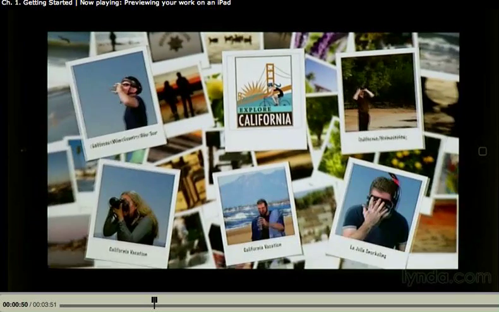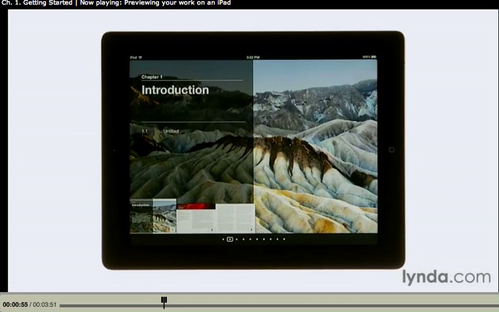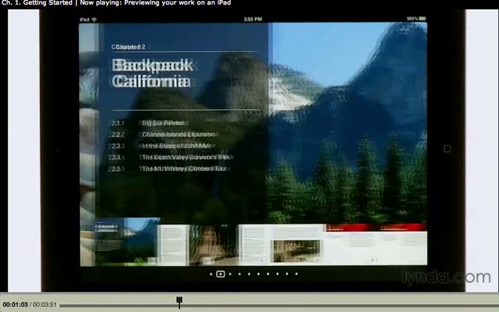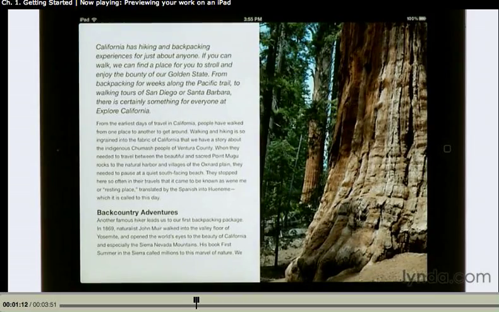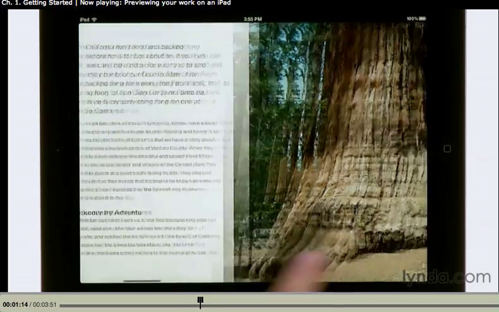After your iBook opens for the first time, it should play your intro video and then take you to the introduction chapter. You'll notice that we're in a title slide view of this chapter. We can swipe over to the next chapter by simply dragging our finger over to the right. You can see all of the content that's associated with this chapter underneath it. By touching on the bottom page, you can now swipe from page to page throughout our book.